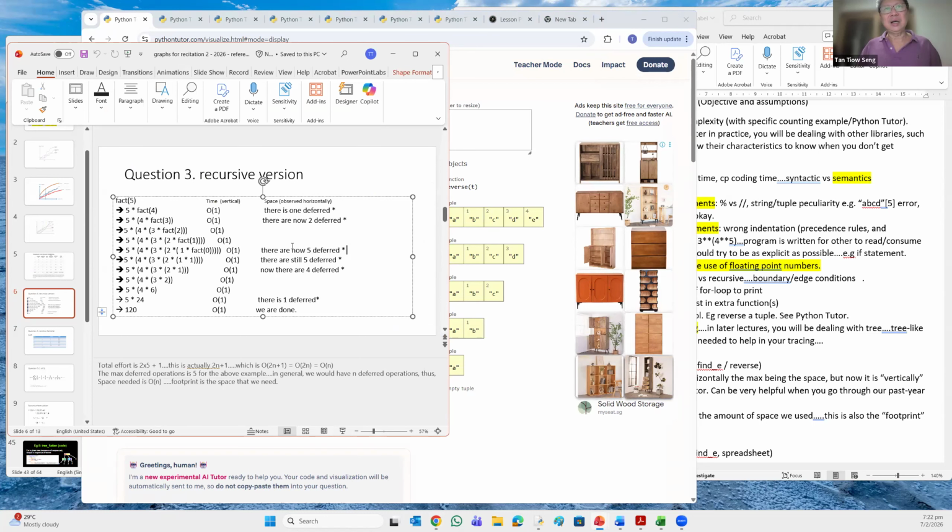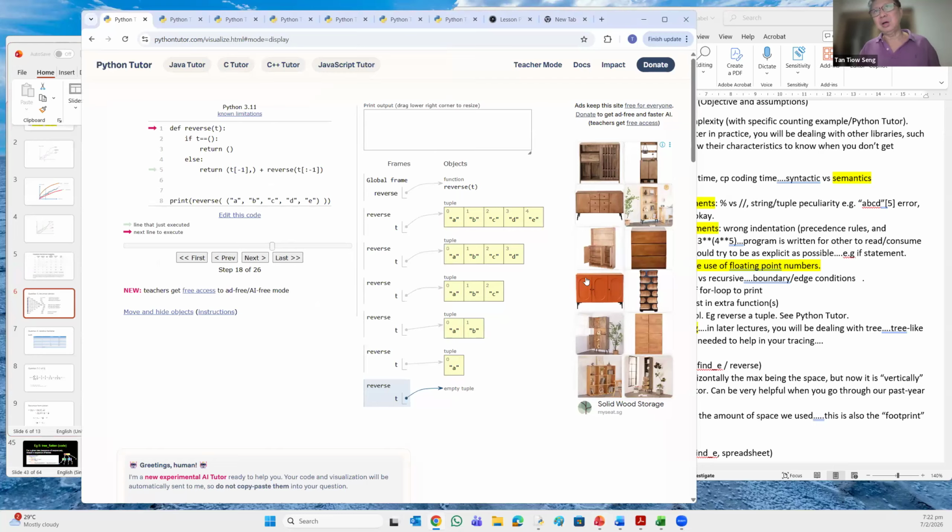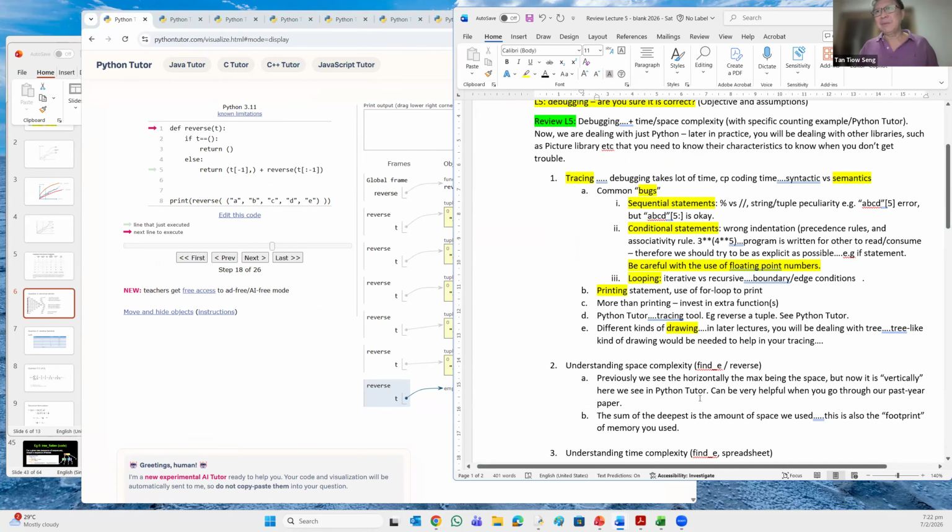I can draw it in one line here because these are stars, whereas for this one I cannot put everything in one line. Drawing in this manner is clearer and less ambiguous. It looks as if it is vertical, but it is actually the same as this one. You should list all these things one after another, next to each other, in the system storage. So this is the space. In Python Tutor it seems to be vertical, but it is not vertical.